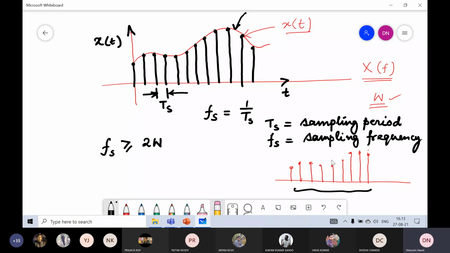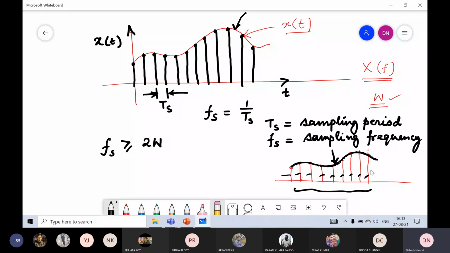So in your hand these samples are there, and you want to find out a signal like this. For example, I am connecting smoothly the peaks of the samples, and this is sometimes called the envelope or interpolated signal. This continuous time signal you have to estimate, or determine, from the given sample values. These samples are given to you, and you have to estimate this black signal.